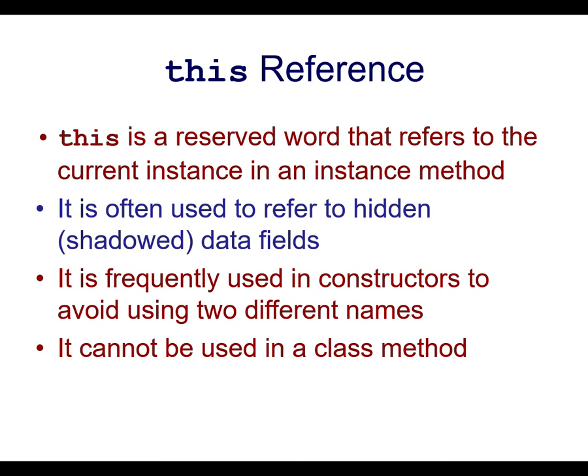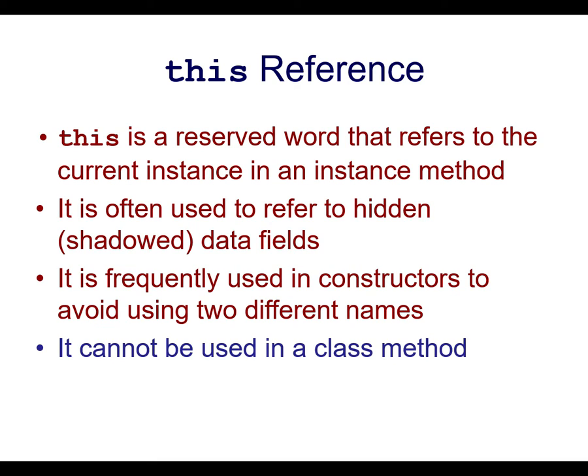To access the instance variable of the same name, we would need to prepend the name with the reserved word this. The most frequent use of this is in constructors that assign the value of a parameter to its corresponding instance variables. Using this to distinguish between the parameter and instance variable makes it possible to avoid using two different names. This is only meaningful inside an instance method because an instance method has already been selected by the call to the method.